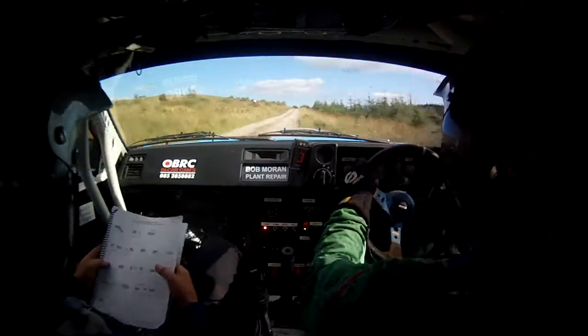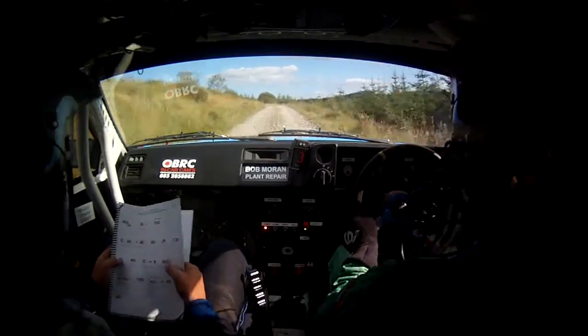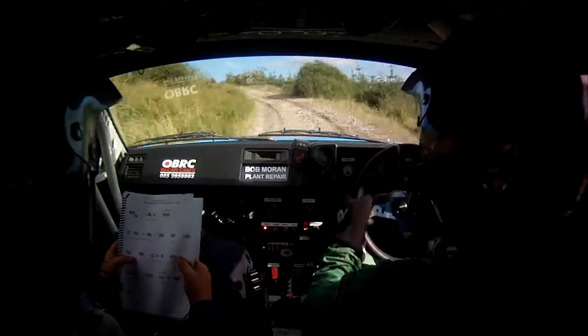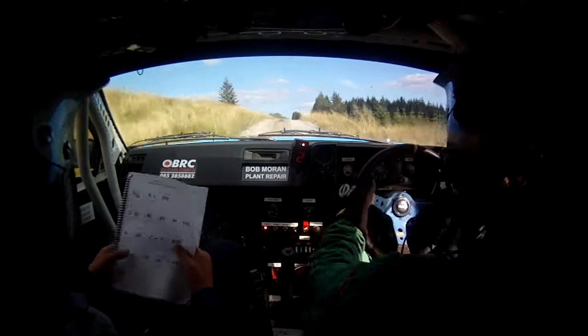Five left. Up the top, 170. Five left up the top here, Glenn. 60 after. Five left, 60 after. 60. Crest right at 600.